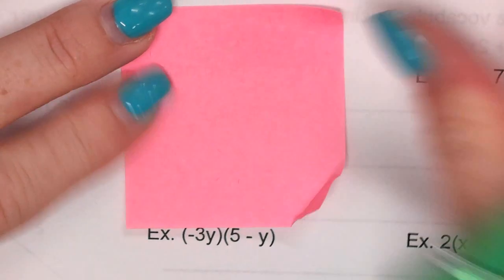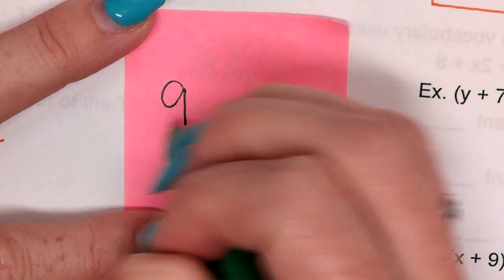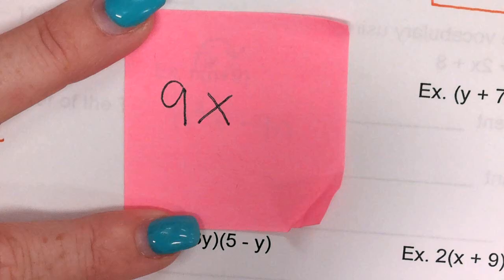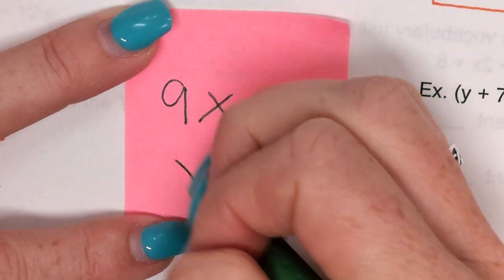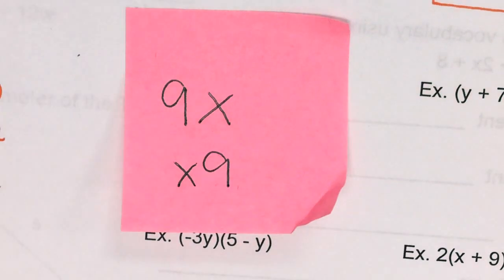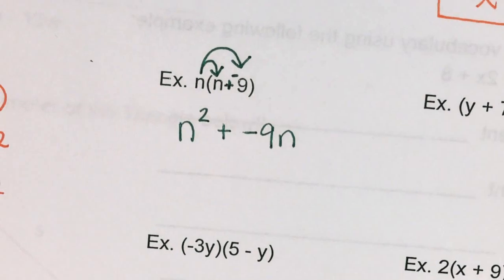Anytime you have an expression, the number is called a coefficient of a variable. So yes, this is 9 times x, and writing it like this would still be x times 9, which we learned would have the same answer, yes? But this would be the correct way to write it in algebra. Always the coefficient first, and then the variables. Make sense? Okay, so that's my answer.